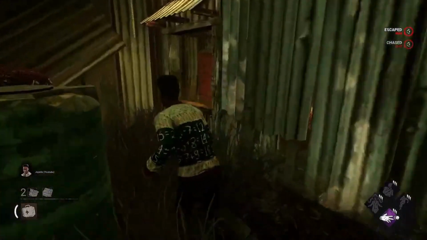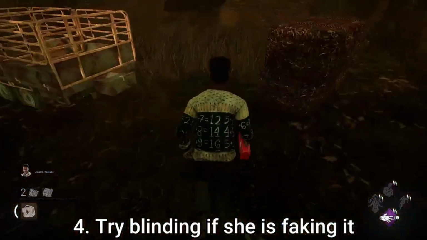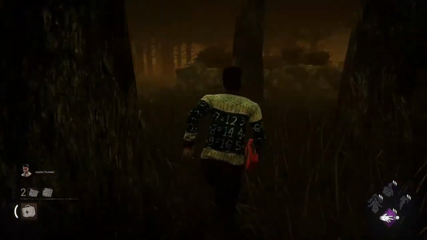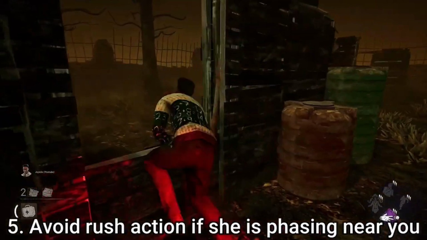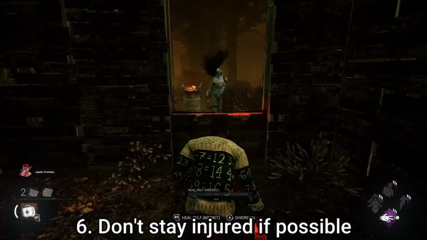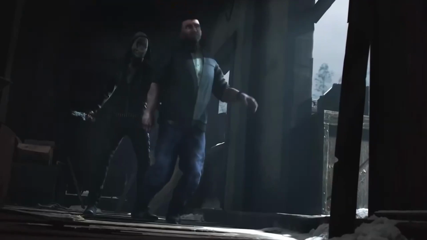You can use a flashlight to try to blind her, but if she is phasing, it's not going to work. If she's faking it, you are going to blind this killer. Doing this is a very risky strategy, but if it pulls off, then you are going to buy yourself more time. It goes without saying, don't do too much rush action when facing this killer. Unless you are running Iron Will, then please use opportunities to heal up, because running injured against a Spirit is pretty much game over because of her reliance on sound.